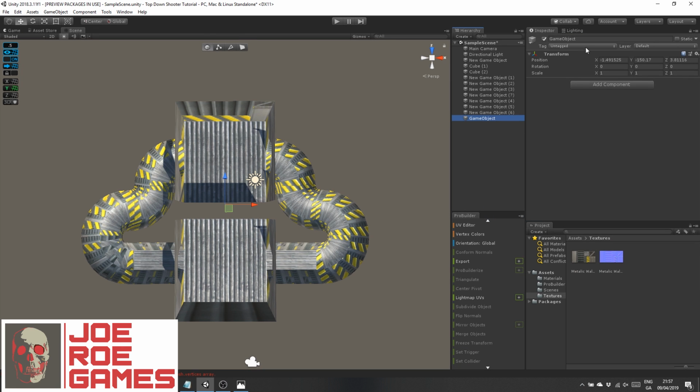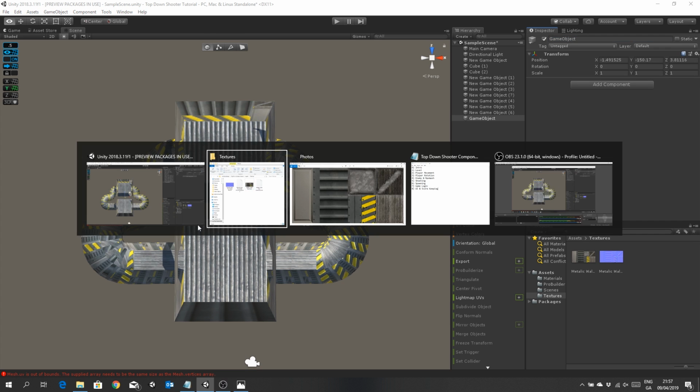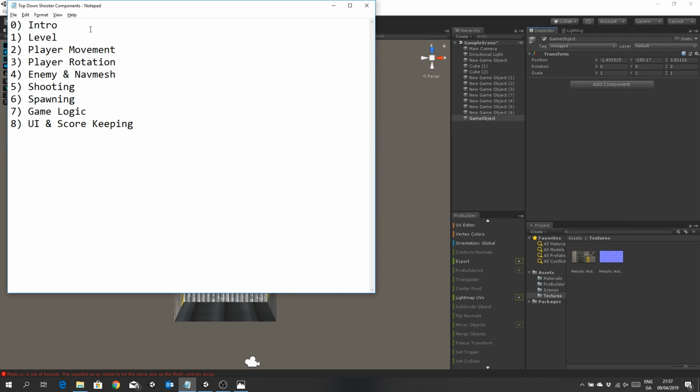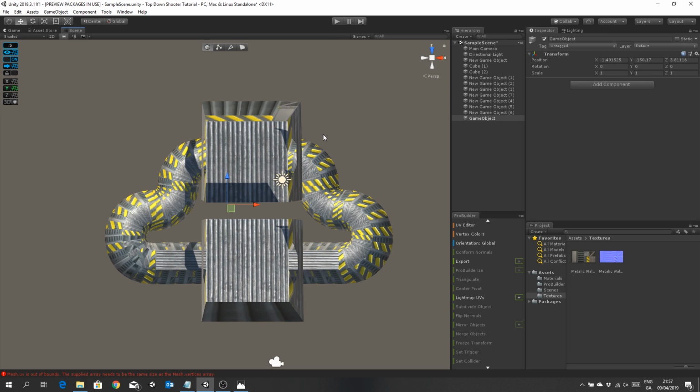Okay, for the next part of this tutorial, we're going to look at the player and movement around inside this level. So I've turned this direction light back on because I could probably do a separate little extra part. So we talked about these parts that we're going to look at. I didn't talk about lighting or anything. We could probably do an extra little video on that to make things look really, really cool. Maybe I'll do that as we go. To do that, I'll have to pull in the post-processing package. So yeah, that's a piece of work in itself.